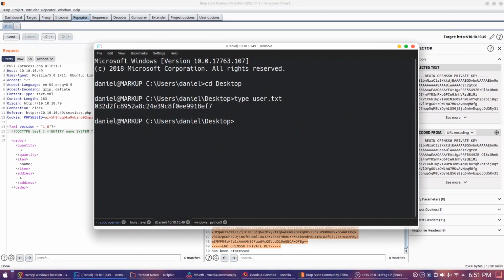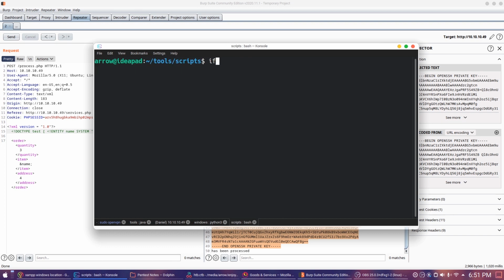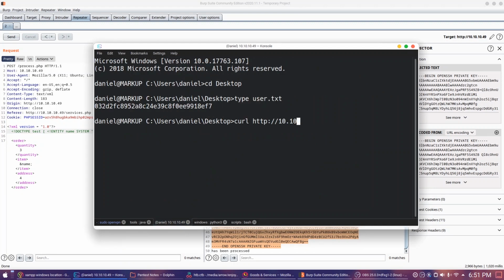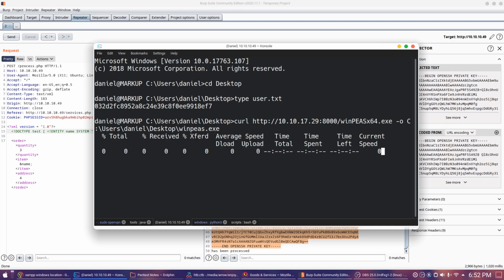So now we can simply say curl http://, my IP address, that is 10.10.17.29, and we can specify the output file, that is C. Hit enter.